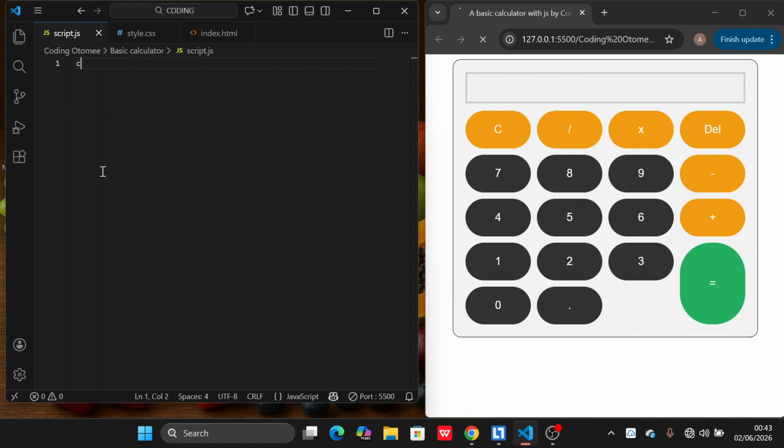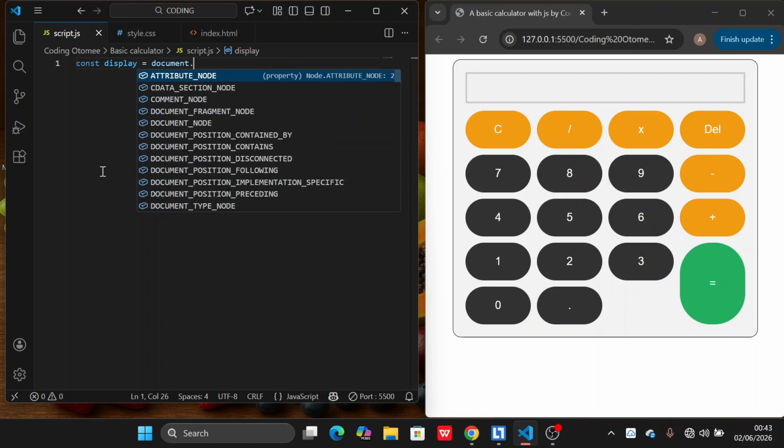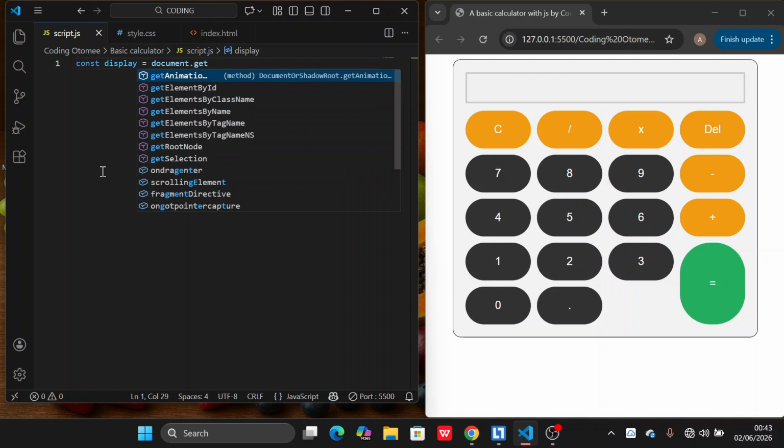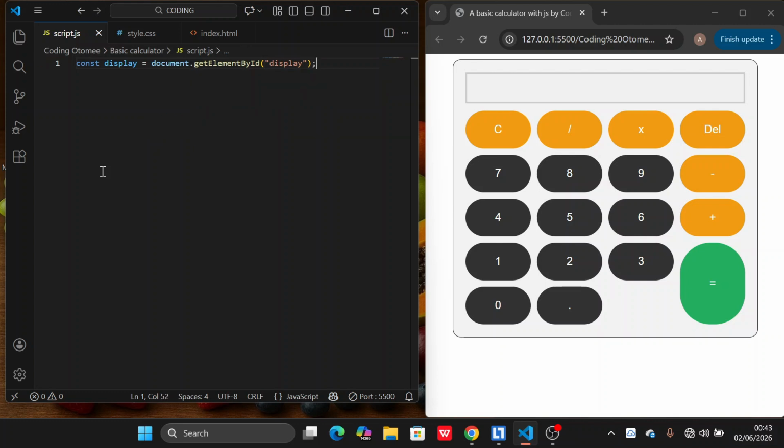Display is this input box that we just declared as a variable there.